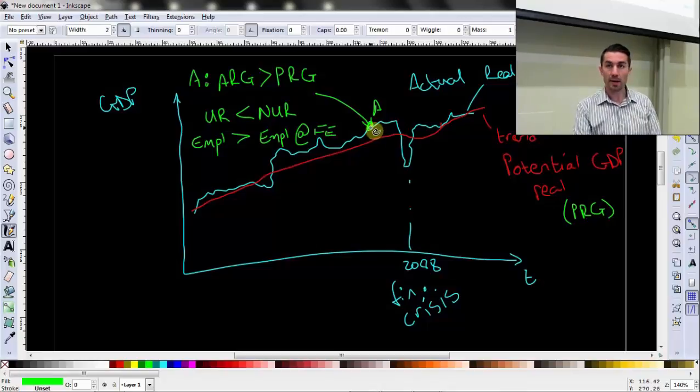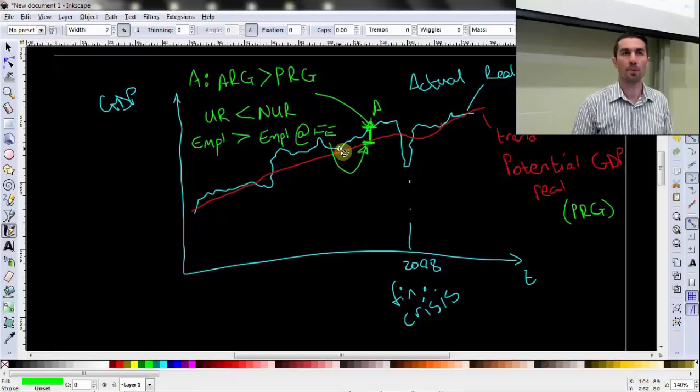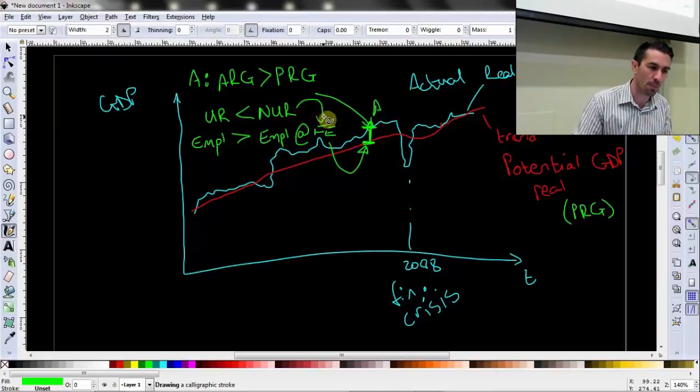If we're at a point like point A, you happy that our actual real GDP, the blue line, is above the red line, which measures potential GDP? If we're at point A, then the number of people that are employed is in fact greater than the number of people that would be employed at full employment. Because full employment happens there. That's the measure of full employment. At potential real GDP, we would have full employment. If our actual GDP is above potential GDP, then the number of people employed is above the number of people that would be employed at full employment. You happy with that? In other words, our employment measure is above the full employment level. If employment is above full employment, well then unemployment must be below the natural rate of unemployment, because the natural rate of unemployment is the unemployment rate at full employment. Everyone happy with that?